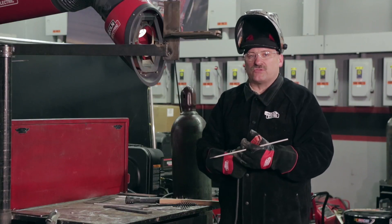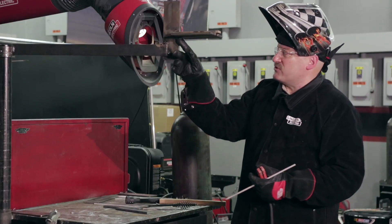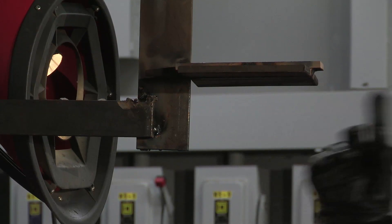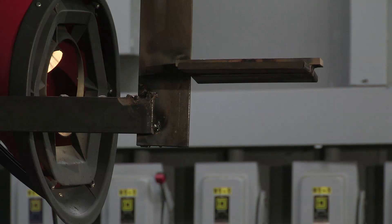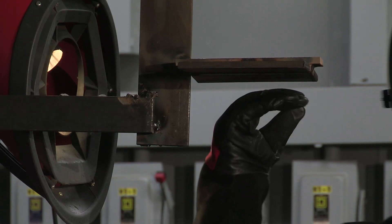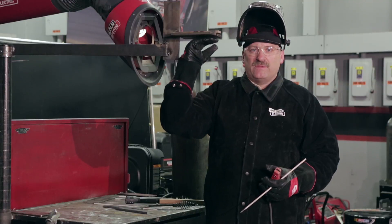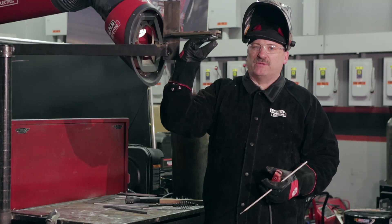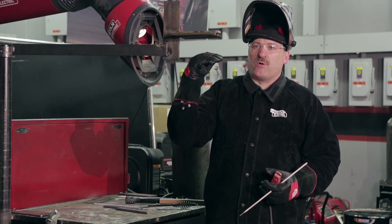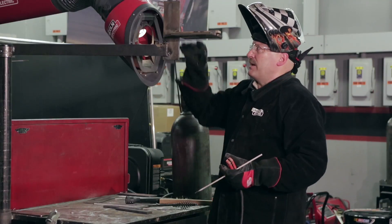This is ready to go, so we're going to do this one now. I'm going to run that first bead where I saved this little edge on this side, then run the next one right next to it, and the next one right next to that. Three quick stringers, that's all I need. I want to be about a sixteenth above flush — that's optimum. Flush is minimum, meaning the weld is exactly even with the plate. You don't want to be below, and you don't want to be more than an eighth above.